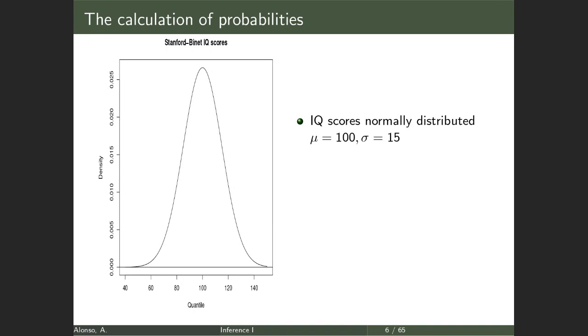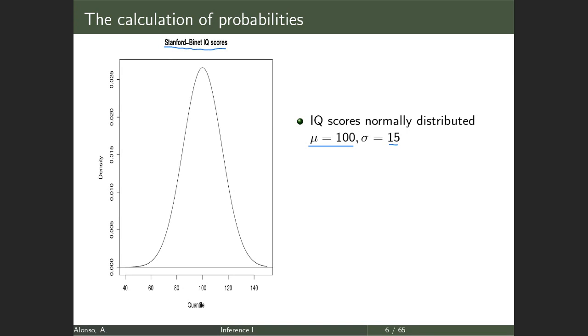So suppose that you're studying, for instance, the Stanford-Binet IQ scores. This is one of the scales we use to measure intelligence. Now, by construction, this scale has an average of 100 points and a standard deviation of 15 points. So the average IQ score of individuals in a population is 100 and the standard deviation is 15. They are standardized in that way. And you can see that IQ scores follow a normal distribution. The latent mechanism that generates these scores can be modeled by a normal distribution.